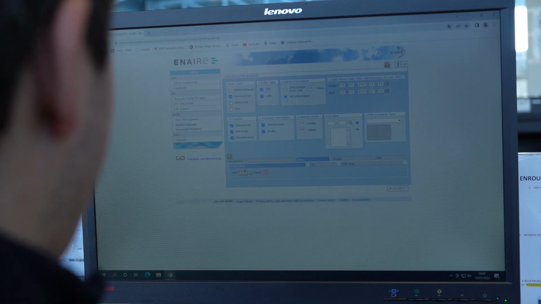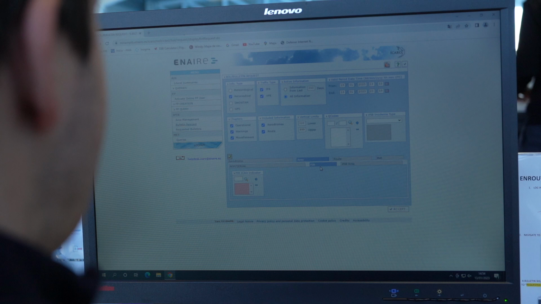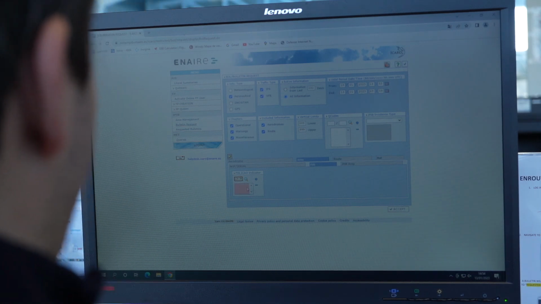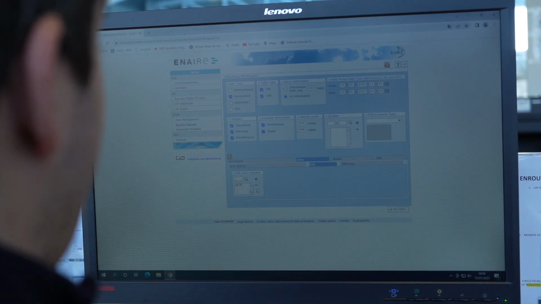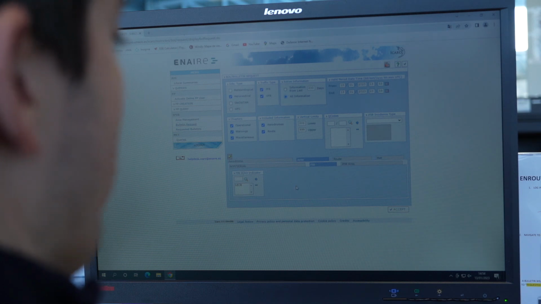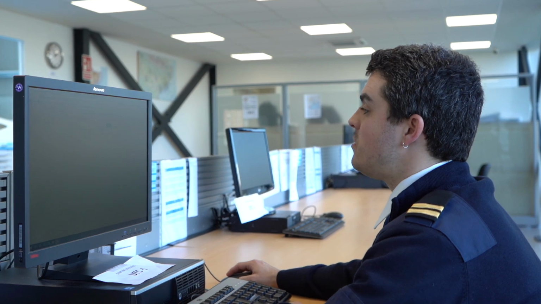So we're going to go to area, and then inside area, we're going to go into the flight information region, which is Foxtrot India Romeo. And we're going to put Lima Echo Charlie Bravo. Once we put this here, we're going to press plus, and it's going to be included. This is the indicator for Barcelona flight information area. We're going to accept, and it says the operation has been correctly performed.